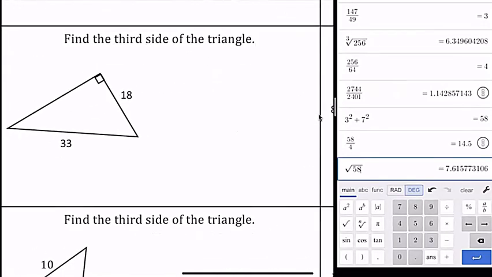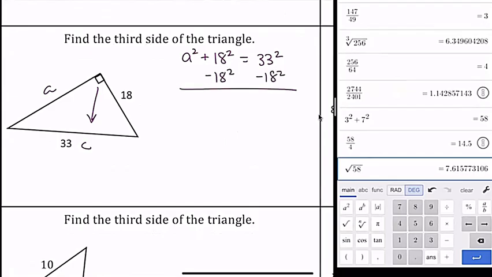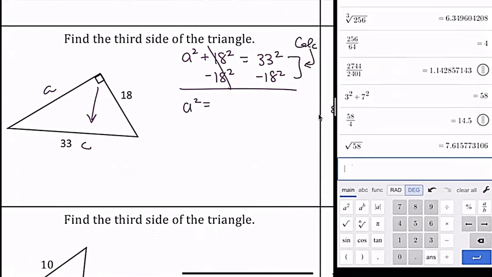Looking at this next one here, I have the hypotenuse this time. I know that's C because it's across from the right angle. So I'm missing one of these. I'm just going to call it A because I feel like it's on the left side. So I got A squared plus B squared, that's 18, equals C squared. And I'm just going to solve for A. I personally like to move it first before typing in the calculator because I think it's faster. So I got A squared equals, I'm going to put this whole thing in the calculator. So I got 33 squared minus 18 squared.